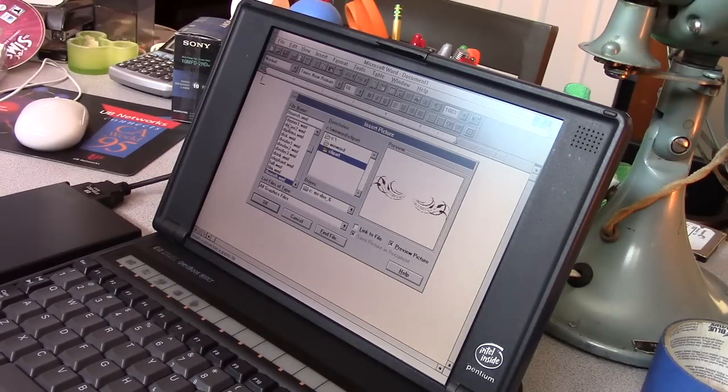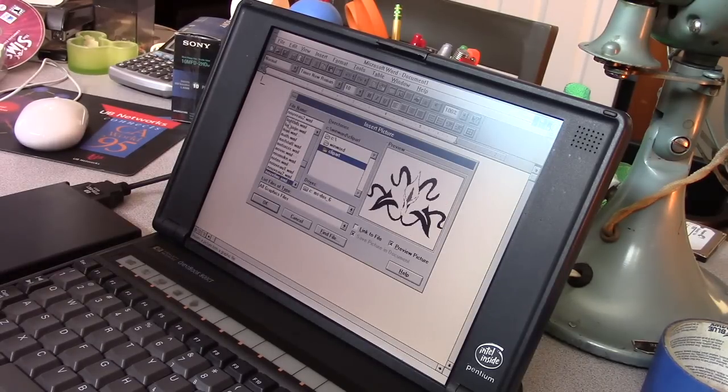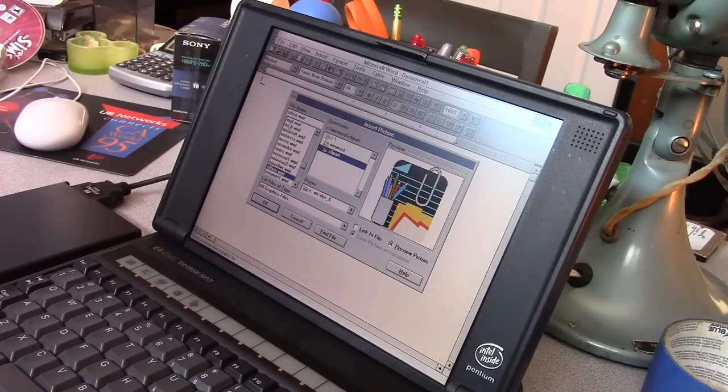Elephant. You guys can feel free to pause the video at any time if you want to see these in greater detail. I actually am charged with designing a flyer for a charitable event, and I'm thinking of using this laptop to do the job. I'm dead serious. I'm actually considering doing this on this laptop. I think it would be so awesome. It would be unique. Everybody's doing super high-end graphic Photoshop over-designed posters, and I can do something dead simple from an era gone by. And I can use these clip art files free of charge without having to pay any royalties, which is even better.